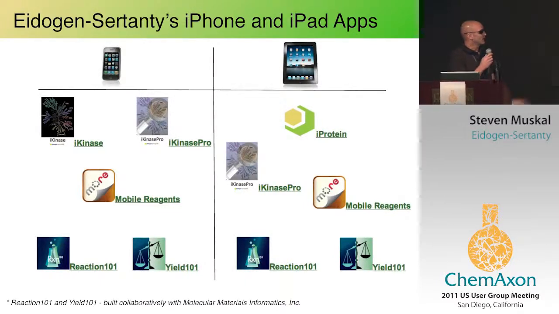So I'm going to touch on a few: iKinase Pro. I won't touch on iProtein. Briefly touch on mobile reagents, and then leave it to you to look at the App Store if you're interested in looking at Reaction 101 and Yield 101. But we're covering a nice suite of territory with these apps.